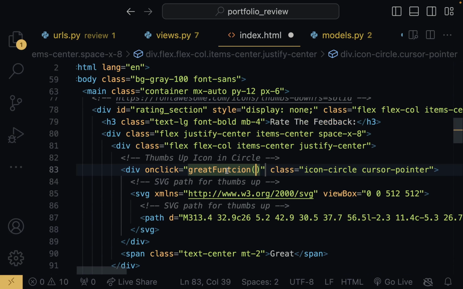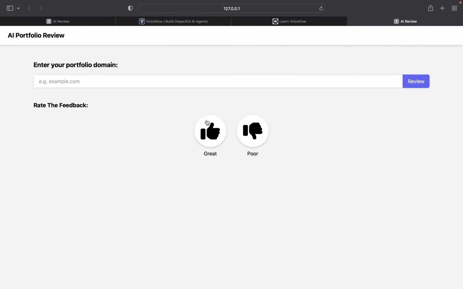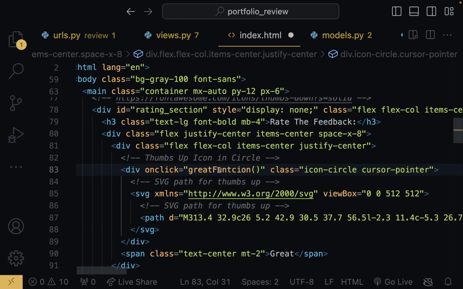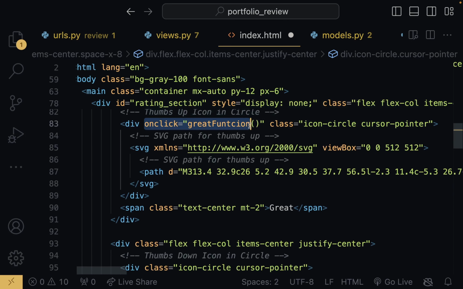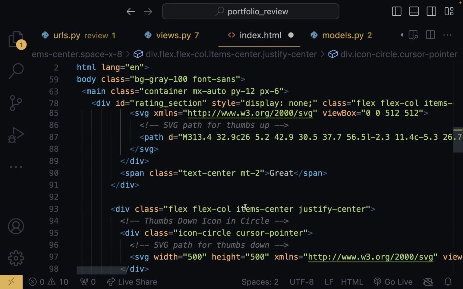This is the button for thumbs up, and thumbs up represents great. That means the user thinks this feedback was great. So once this div tag, which contains this SVG, is clicked, we're going to call the great function in our JavaScript file. Now let's do the exact same thing for the thumbs down.